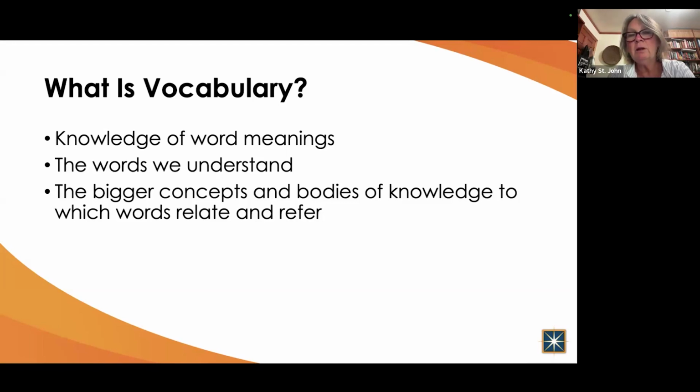But it is also all of that background knowledge, all of those things that come from context. If you're reading along and you didn't grow up in this country, you weren't educated in this country, you don't have a knowledge of American history or pop culture or music or anything, all of that combines into our knowledge base that vocabulary relates to. And so all of that has to do with vocabulary.